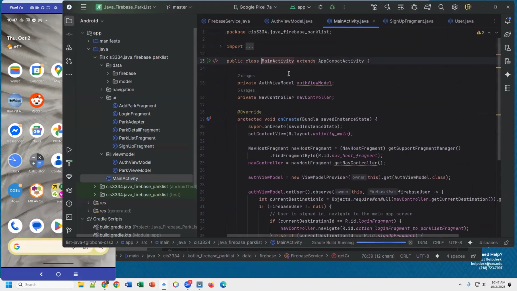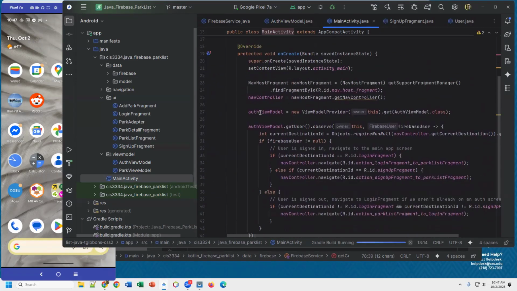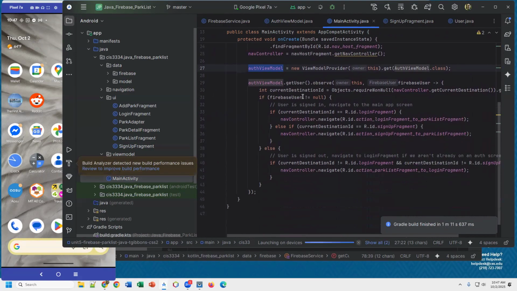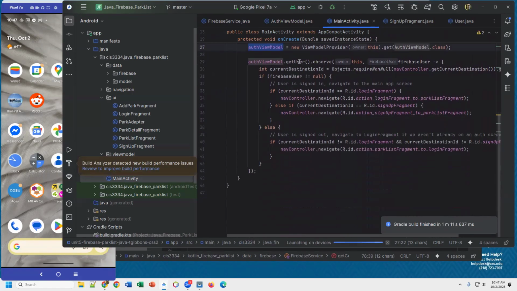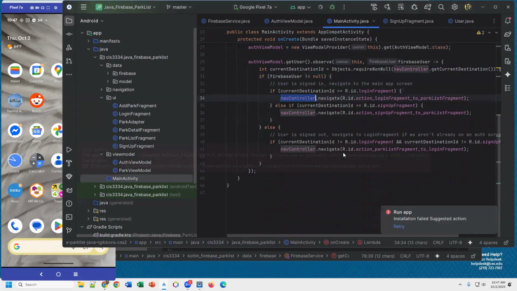So again, here's the main activity here. And again, we create our auth view model here. So we're creating our authentication view model here. We're getting the user for this. And if it's not null there, then we're navigating to this fragment.